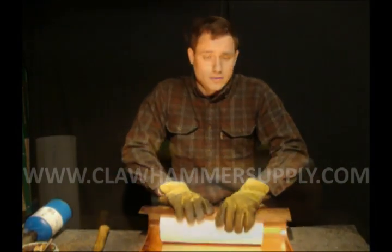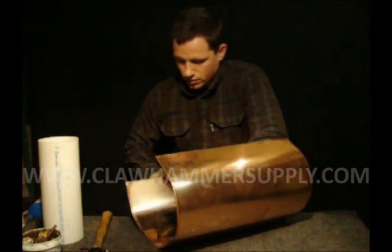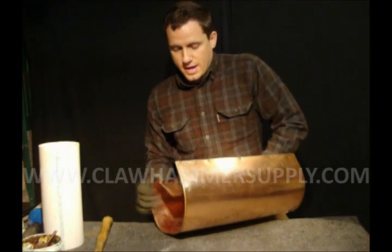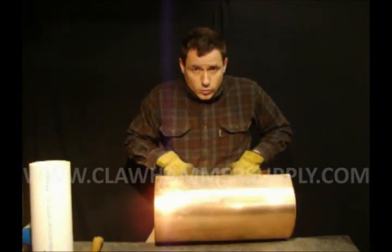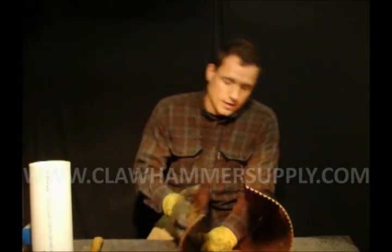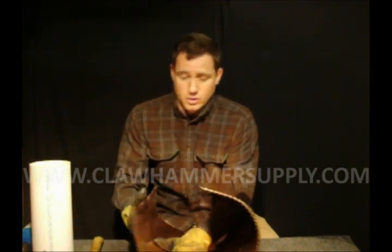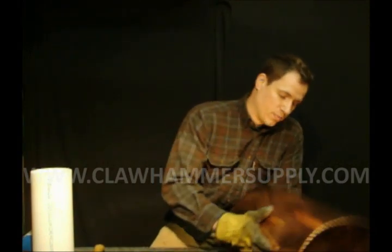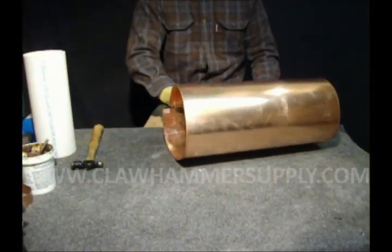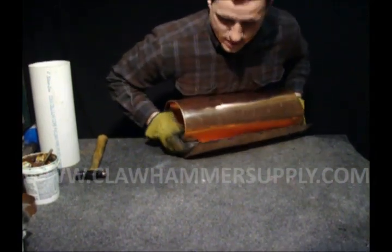You're going to want to be wearing your gloves for this. I'm just working it around here with my hands. One thing to note about copper is that as you work with it, it's going to become more rigid. So the more you can bend in the first pass, the easier it's going to be. What you want to not do is crease the copper — just use your hands, get some big easy bends, and kind of form it around. I like to over-bend it a little so it's a tighter circle than I really need, and that makes it easier to rivet together.